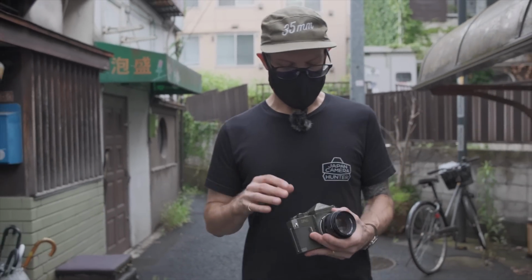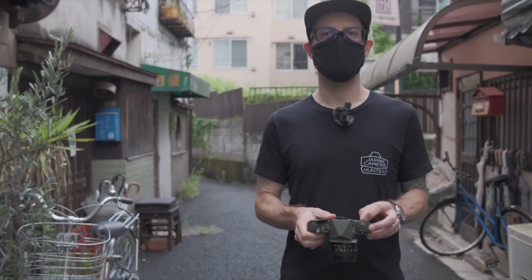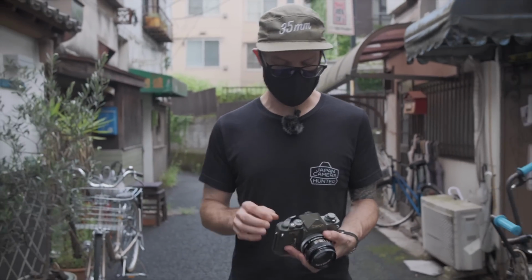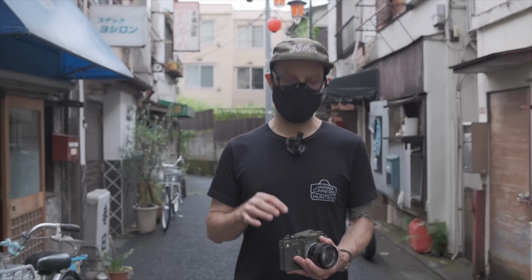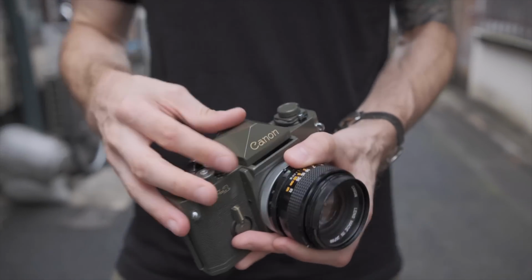The camera itself is very simple, but it does have all the features you would expect from a pro SLR, albeit one from the late 60s, early 70s. It has a mirror lockup function. There is a meter on/off switch on the back of the camera, and you can test the battery with that. But the cool thing is the TTL meter on this camera isn't in the mirror, it isn't in the finder, it's actually on the focusing screen. So you can use this camera's meter whilst the finder is off the camera, which makes it very cool indeed.